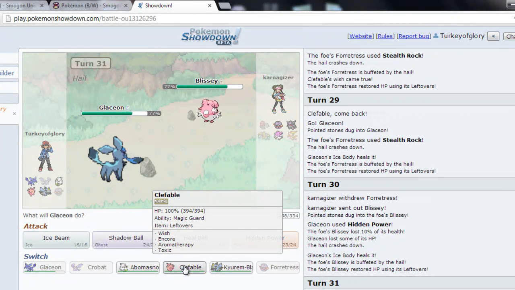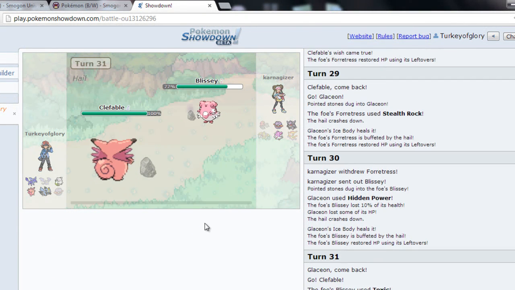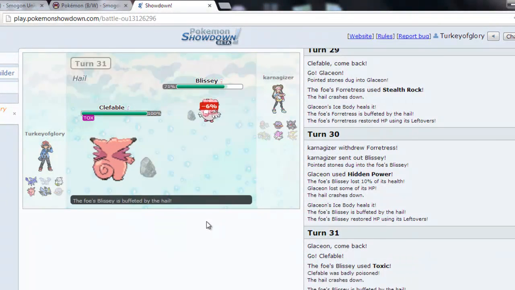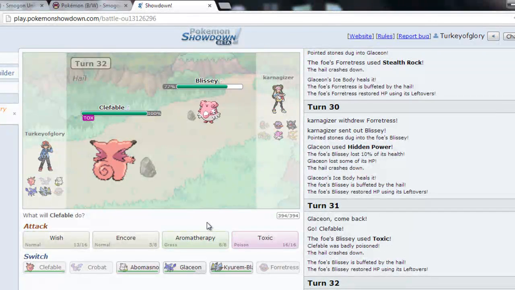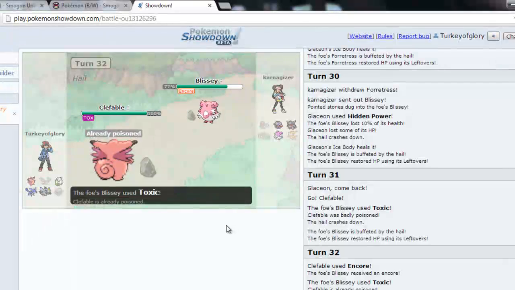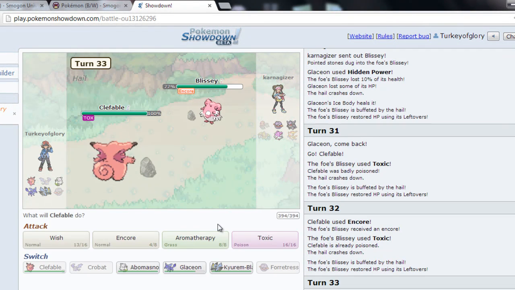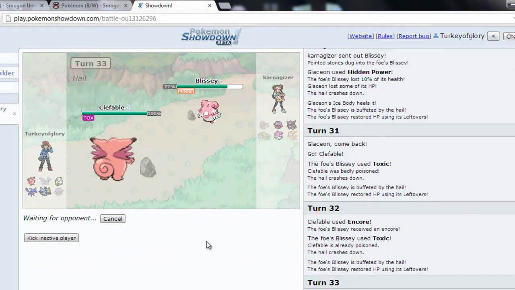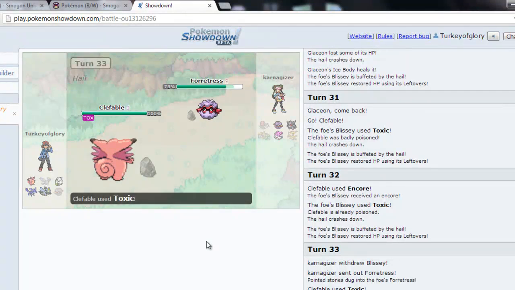Go Clefable? Yeah, I'm going to go Clefable. He's going to Toxic. That means that my Clefable is fine. Nothing was achieved there. I'm going to Encore. So he's stuck. He can't do anything. And yeah. So he can't heal. I can get a Toxic off. Or he's just going to switch back into Fury.